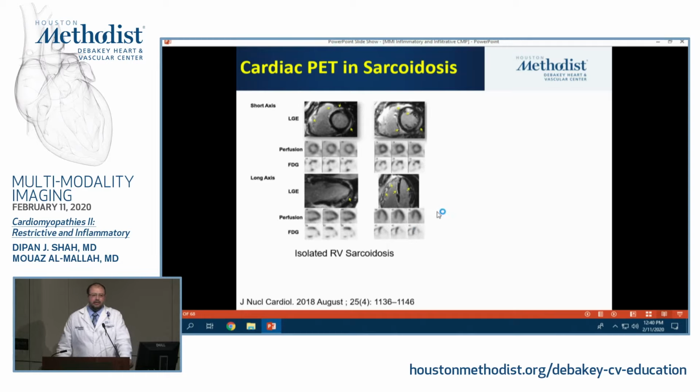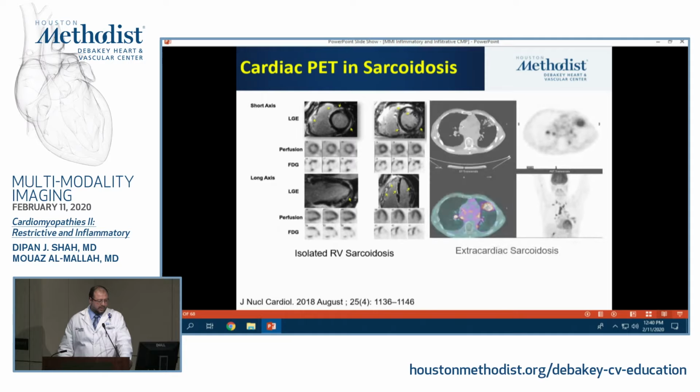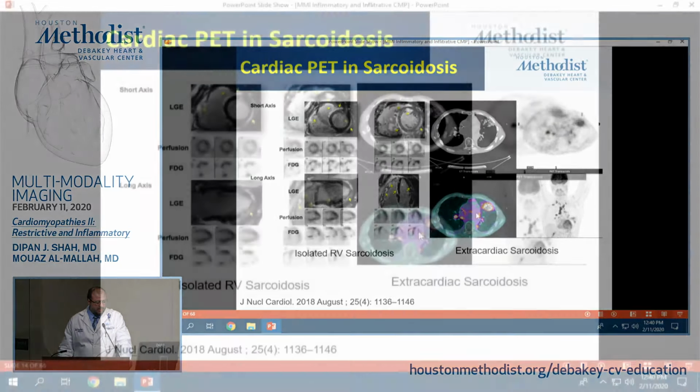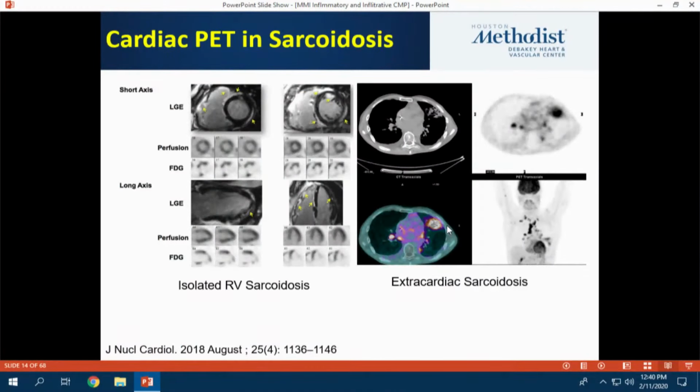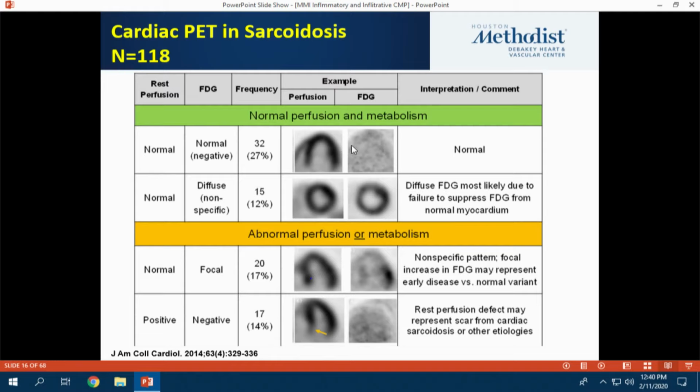And this is not very common, not easily identified because the amount of tissue that you have in there is not too much compared to the LV, so it can be easily suppressed by how much we see in there. And this is another case from the literature with extracardiac sarcoid, as we've seen before. So when we read them, it's not as straightforward as it may appear.